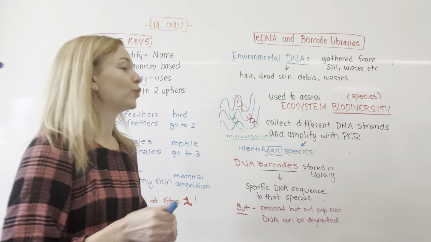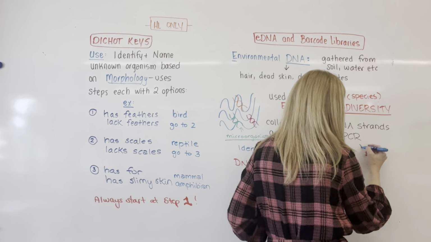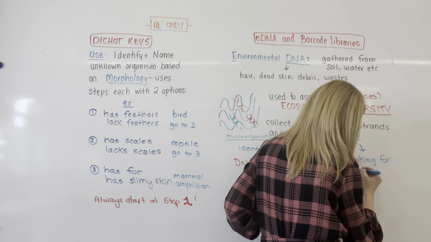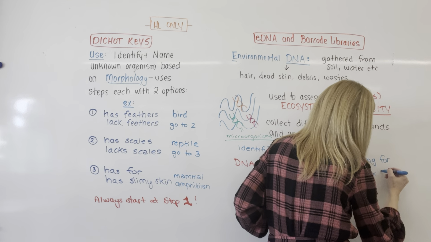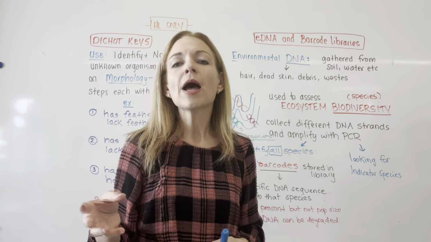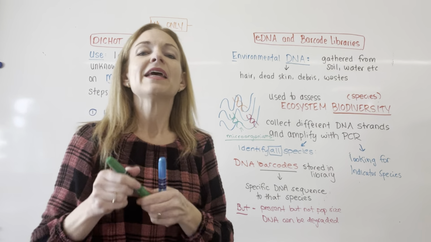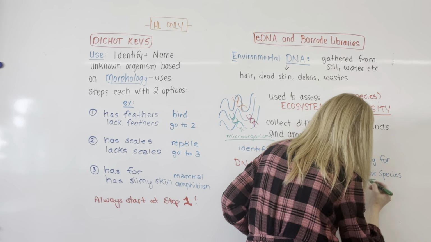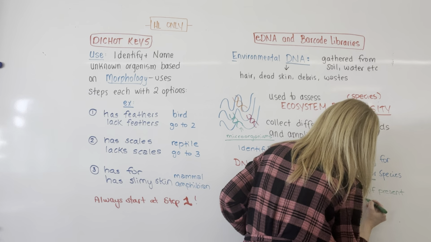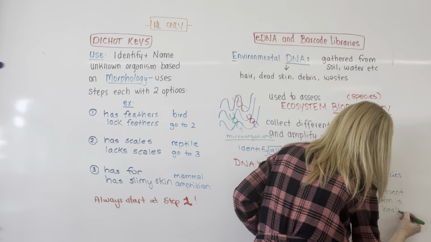The other option, we'll just do quickly, is that instead of looking for all the species, we can get an indication of biodiversity just by looking for indicator species. Instead of trying to work out exactly how many there are, we can look for species that we know. It's a little bit different from biodiversity, but basically if that species is present, it indicates that the ecosystem is healthy. So that's another tool that eDNA can be used for.